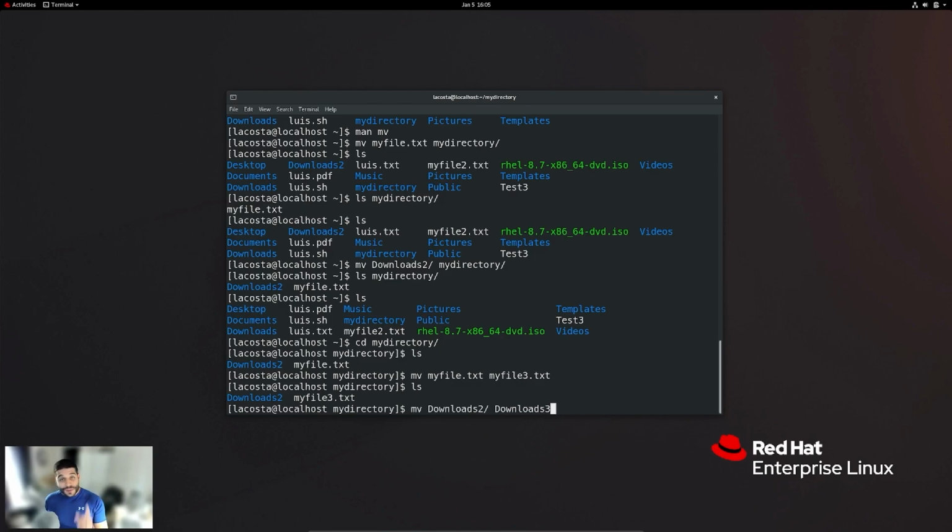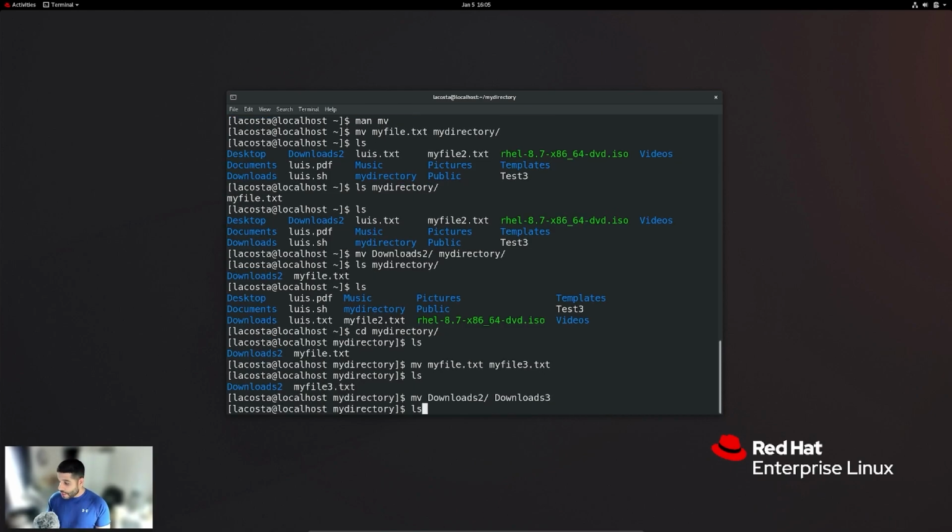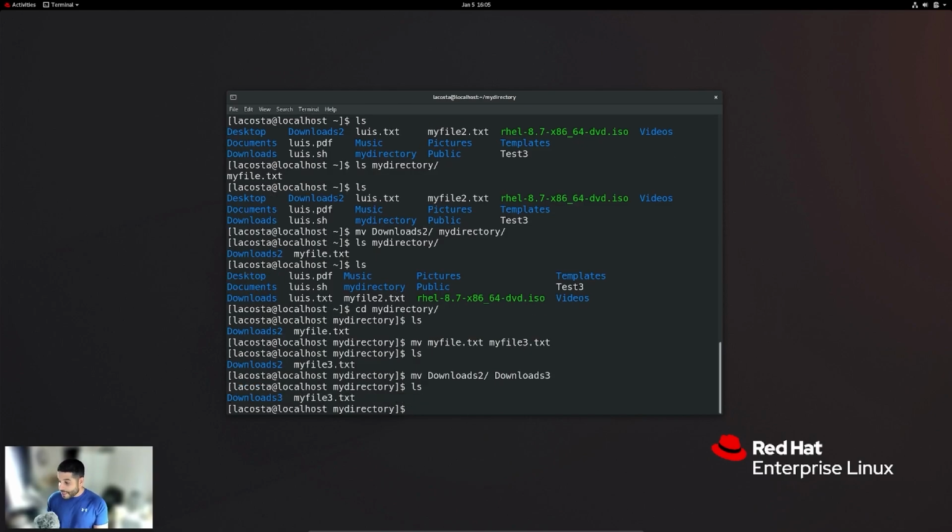And by the way, I'm using tab completion, and I talked about this in a prior video, so go ahead and check that out if you don't understand what I mean by tab completion. But I'm using tab completion in order to fill out the argument very, very quickly. And then of course, just backspace for what I need. So in this case, just replacing the 2 with a 3. So let's go ahead and run that command, and let's do an ls again. And we see here that we now have the directory called downloads3. And this shows us how we rename files and directories.